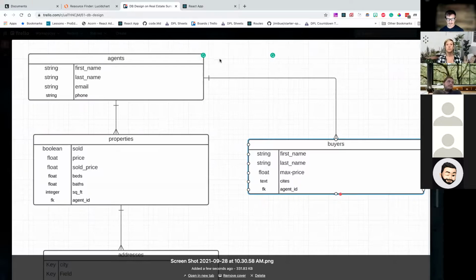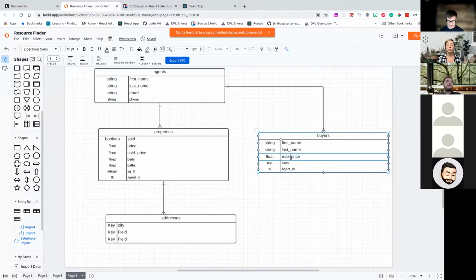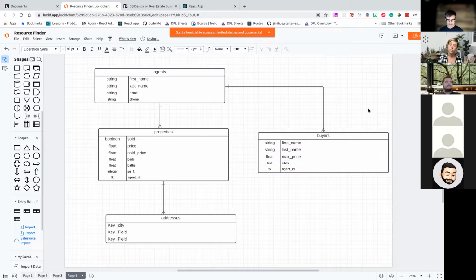Cool. Any questions on that? And I should switch the max price to max underscore price. Because this can really become what I call a source of truth: what is something going to be called in my database?